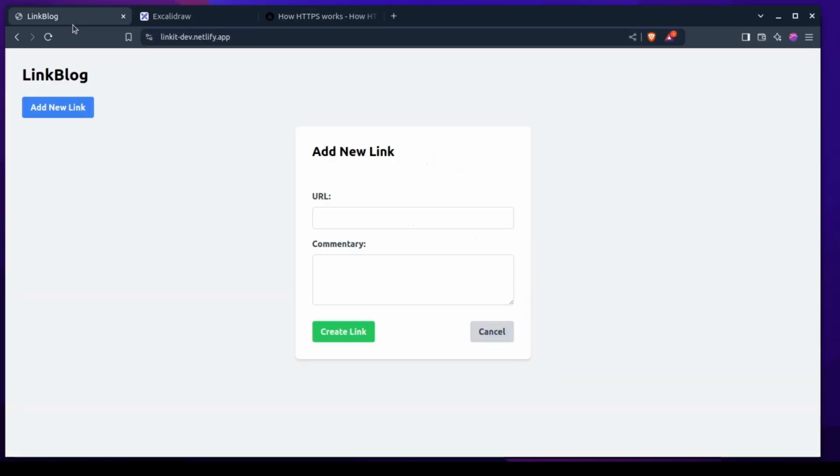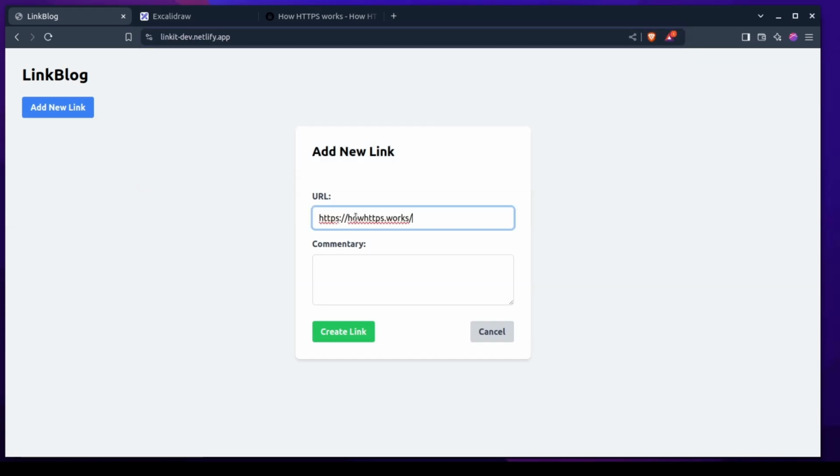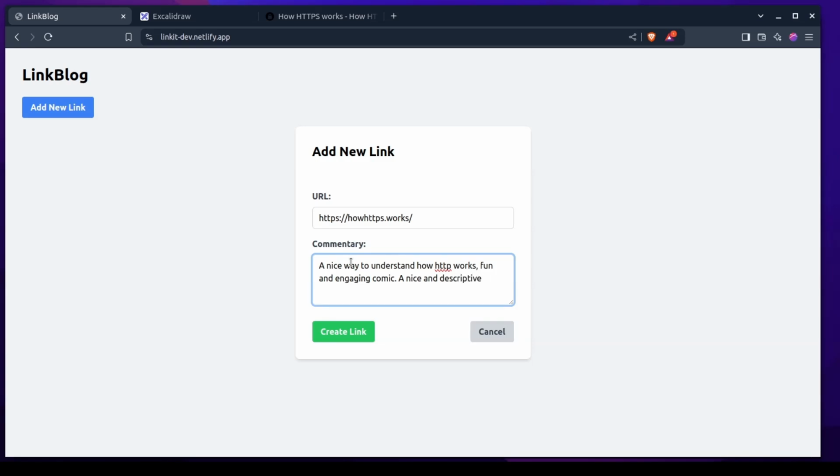I just copy this link and add it over here, and I add some commentary or my thoughts on it, how good it is or what it actually is. I just add this. We can add a little more, but this is just for the sake of it. We'll create it, and you can see it has created the site.